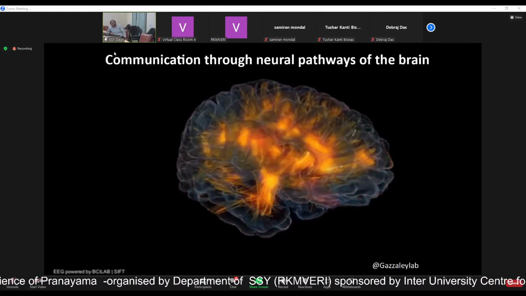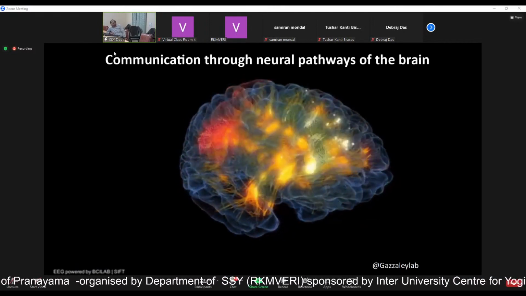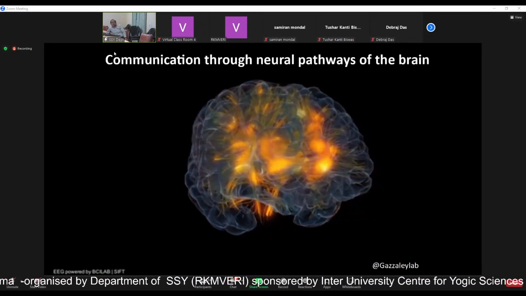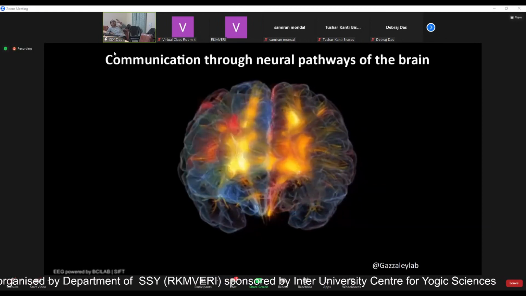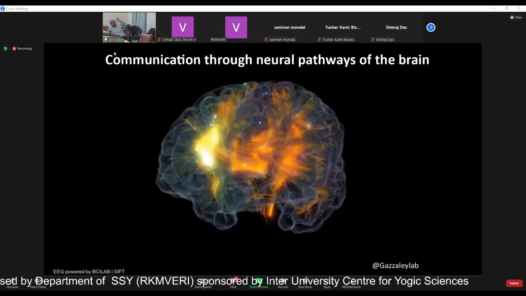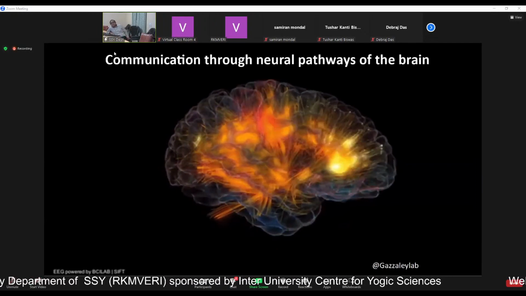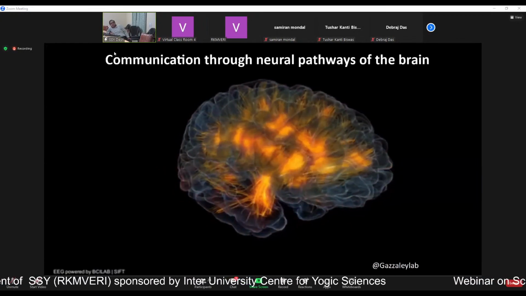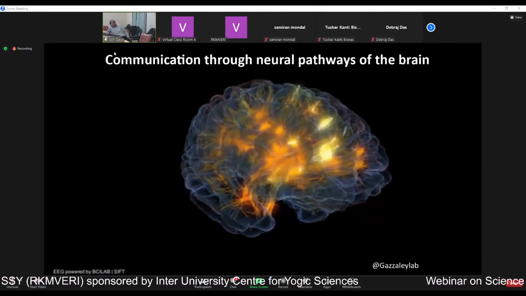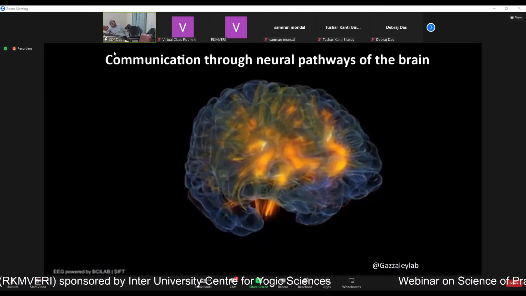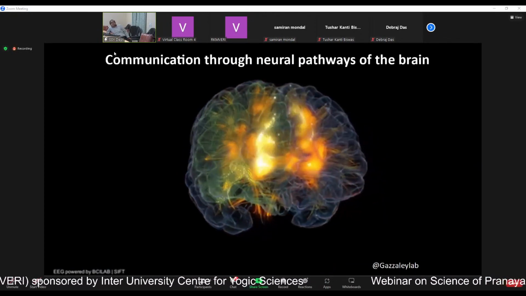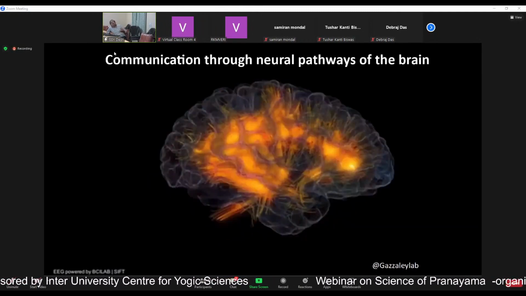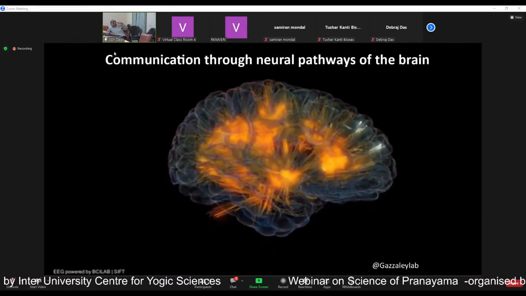So here you can see the brain, the entire brain. The gray matter is shown as transparent, and inside you will see a yellow colored substance. That is basically the neuronal pathways or white matter pathways. I said different regions of the brain communicate with each other using electrical signals. So here is a simulation of how the communication is happening inside the brain between different areas, and why different areas need to communicate. Because they communicate, we can maintain our brain function.